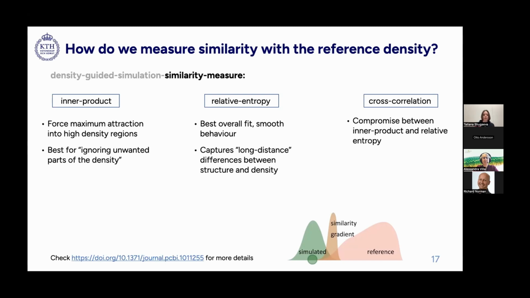Like if there are some regions of your protein that are not fitted, that will significantly affect the similarity measure. And cross-correlation is something in between them. So I would say if you start optimizing your system, start with inner product. But if you have some significant conformational changes that you need to occur, then I prefer cross-correlation.